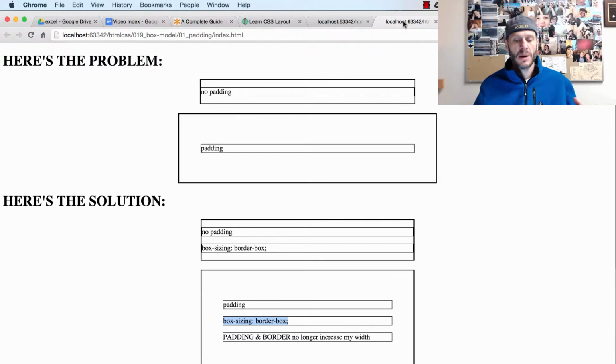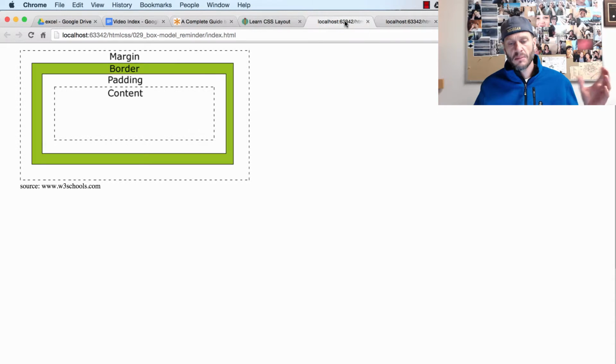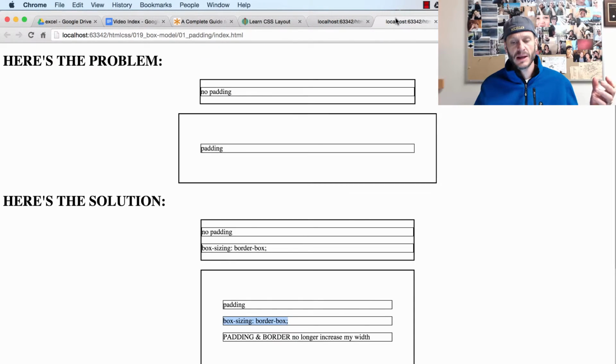And so that's what box-sizing: border-box does. It's a declaration with a property and a value. When we apply it to some box, everything is a box, so here's the box model, when we add padding and border, it no longer increases the width. You can see here, no padding, and it has box-sizing: border-box, but when I add that padding, it shrinks my content internally to add that padding, but my width did not change.